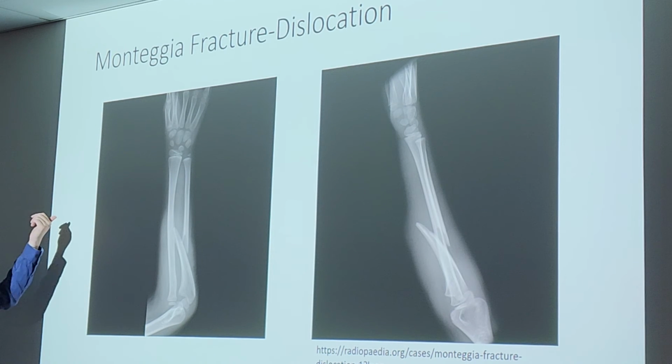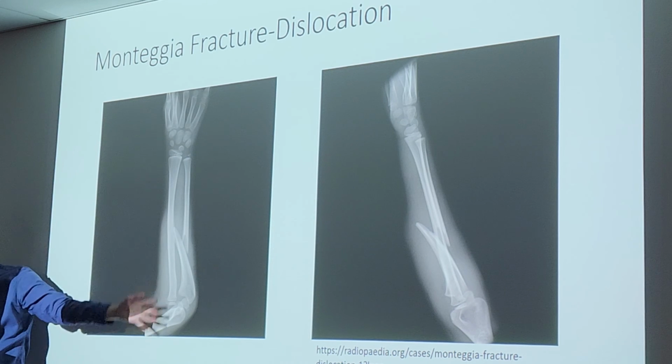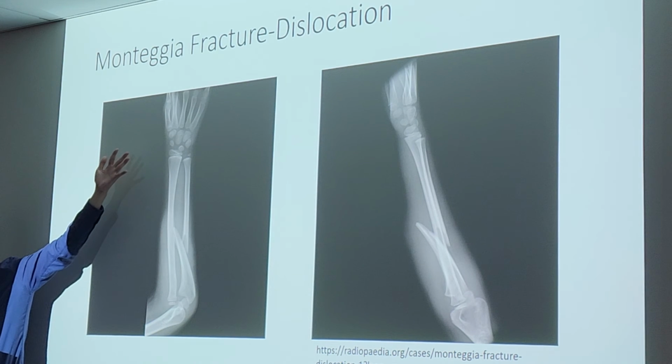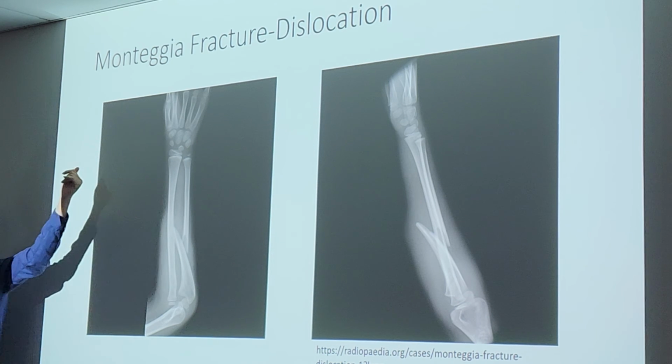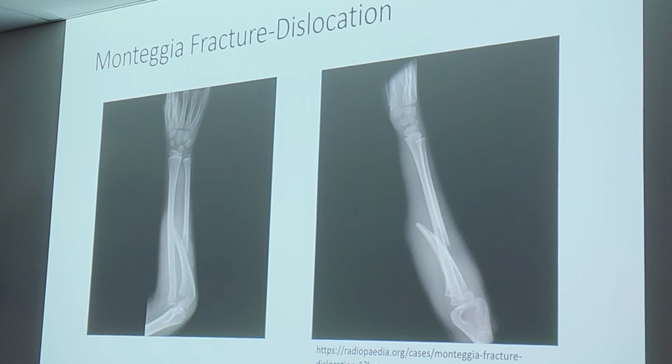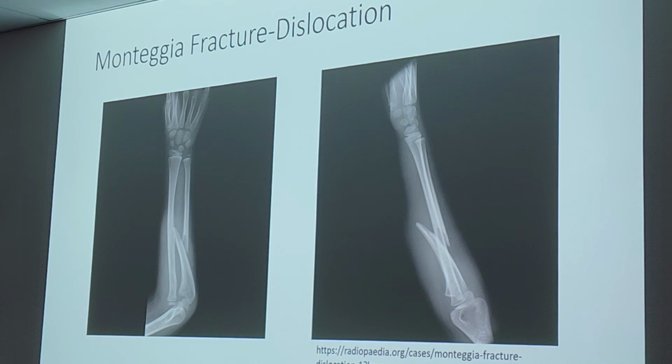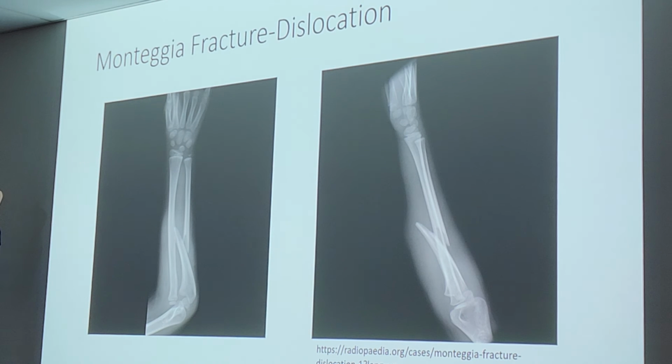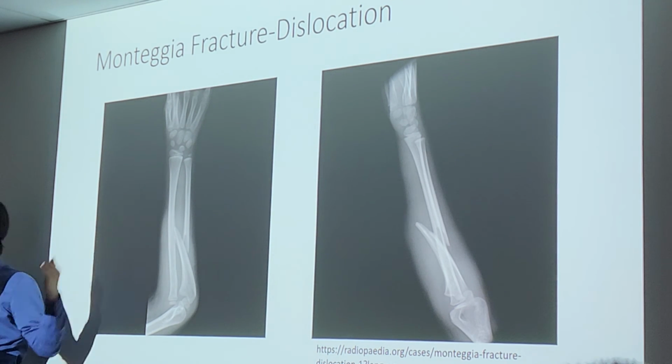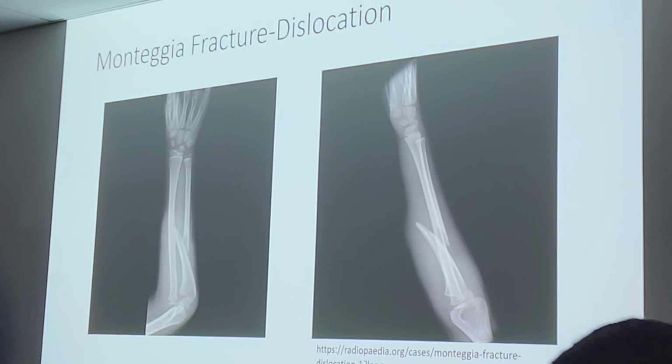So for a Monteggia fracture dislocation, right, you would want to do forearm X-rays, right? So your other options are skull X-rays, femur X-rays, chest X-rays, right? Those would obviously be incorrect. Right? If it was hand X-rays, if it was finger X-rays, if it was humerus X-rays, those would obviously be incorrect. So it could ask you what views, because you should know which anatomy the fracture affects. Like, does it affect the hand, or does it affect the wrist, or does it affect the elbow or the forearm?